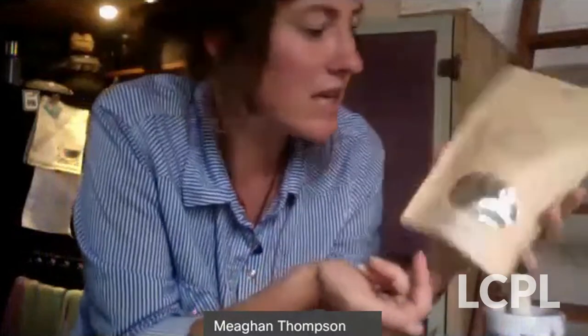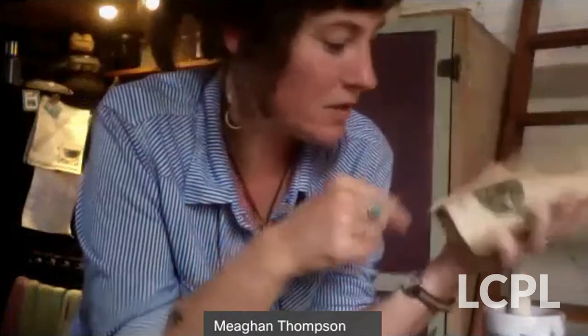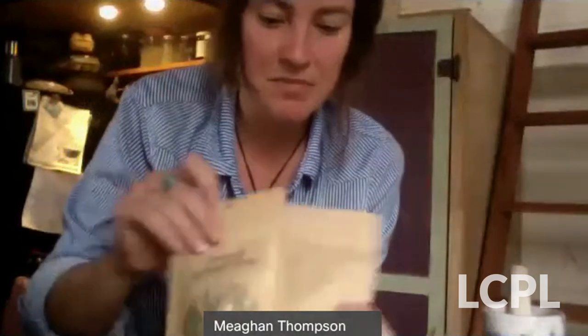You know, try some different herbs that you like as teas and make people a little box, put some paper in there, put some different tea blends. If you have a tea drinker in your life, get them a nice mug and a tea strainer and put them all in a box together and give them a little tea kit with your own teas. This bag is an example of a blend that we make. So it's not just one herb. There's multiple herbs in here, and this is for postpartum moms after they've had a baby. So those are some options with the tea blends.